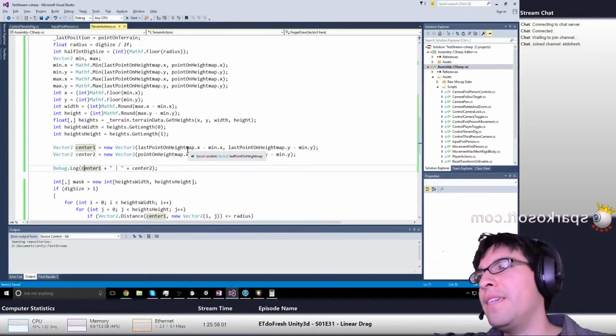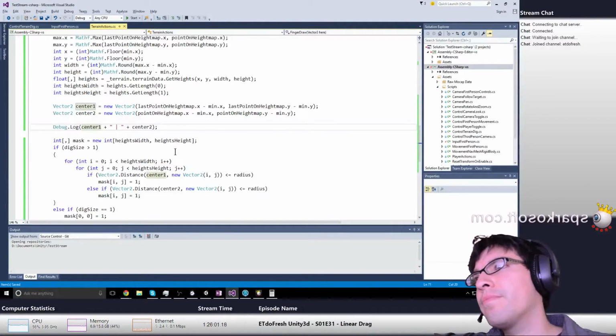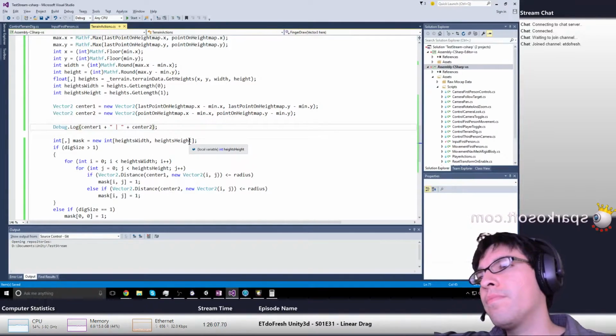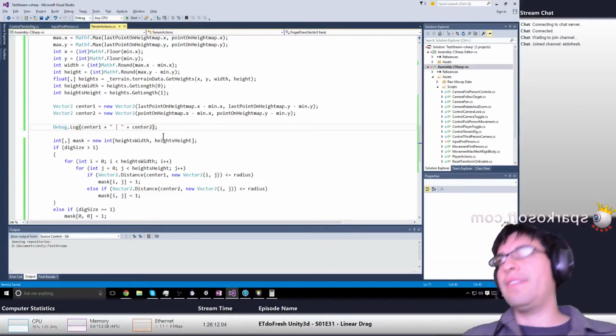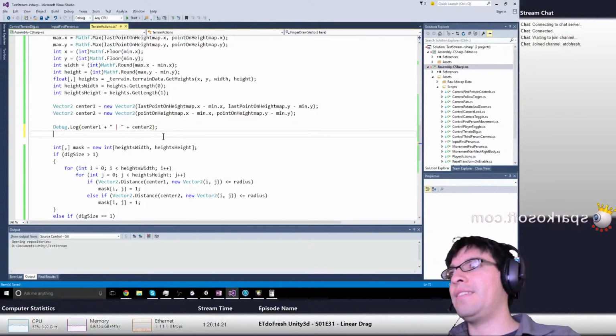I don't know what I'm missing here. Yeah, I wish I could draw some more debug stuff on top of it, and maybe I'll still try.